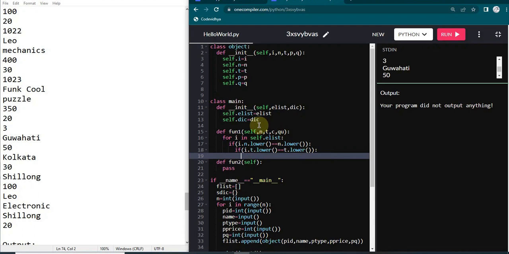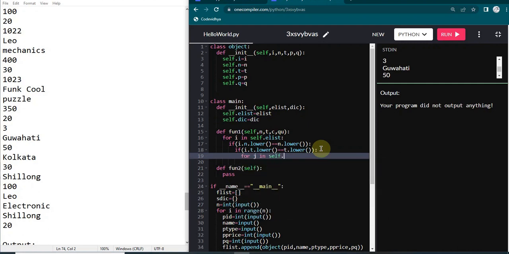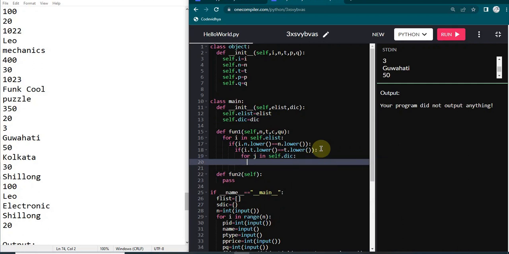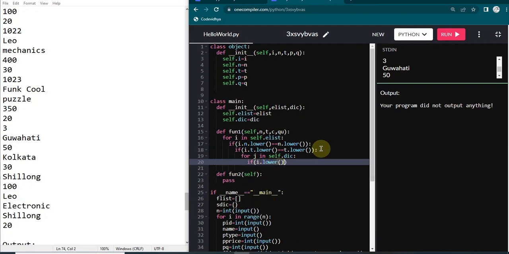As we know, the city is available in this dictionary, so again we are going to loop through it. So for j in self dot dic, we are going to compare. The j key holds the city name, so j dot lower is equal to the city name over here, which is c.